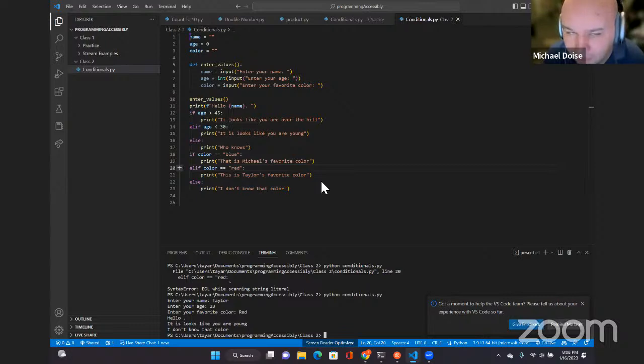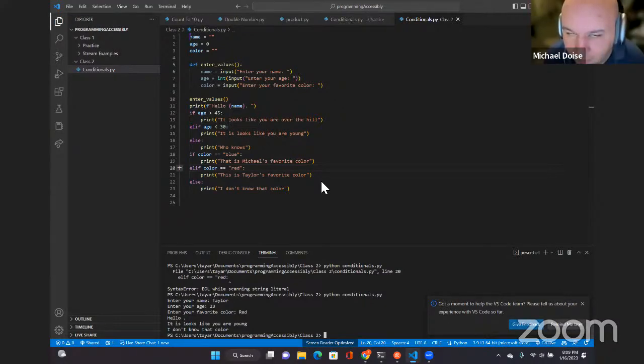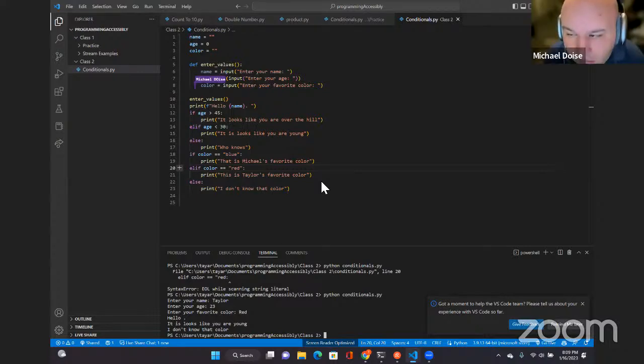it did not fill in our variables. So it did not take the scope out of the function. So let me see. What's that mean? Name equals.